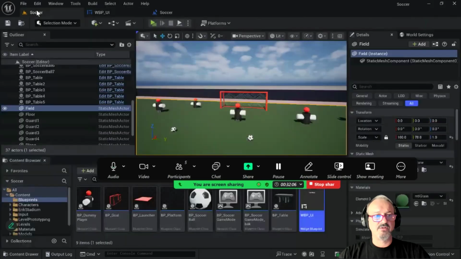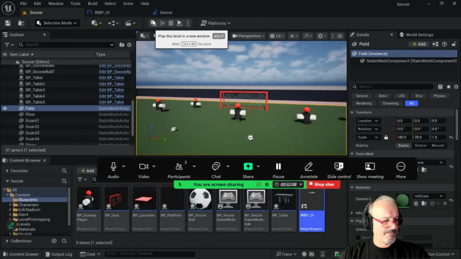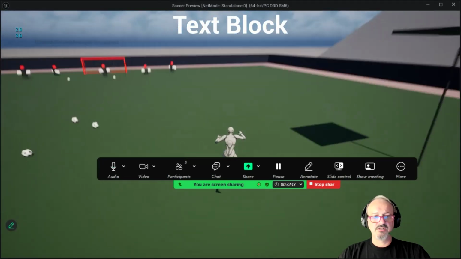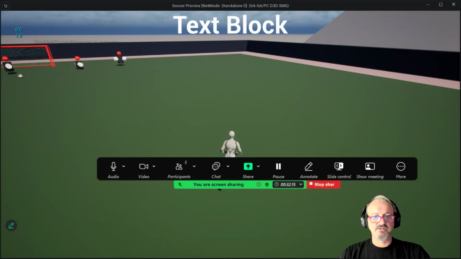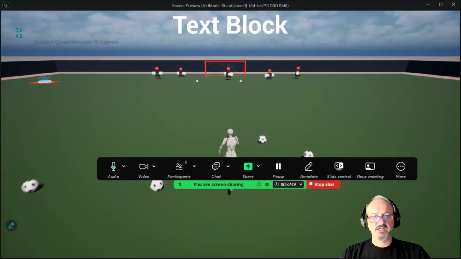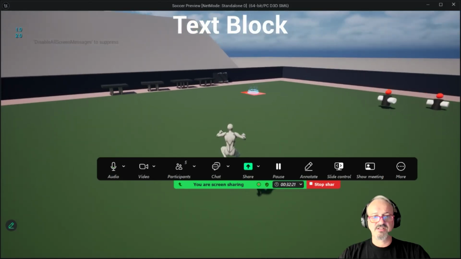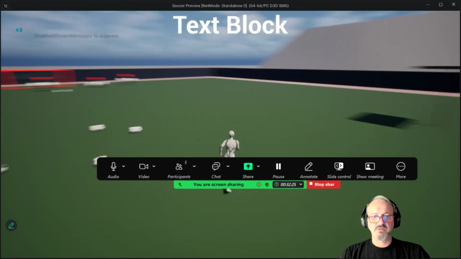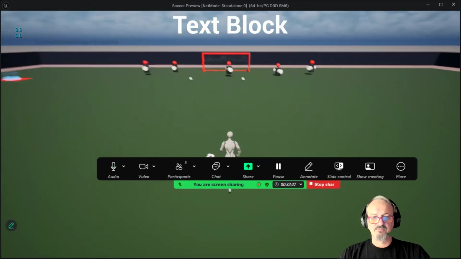Compile, save, and we'll check one more time. Press play. I'm just going to move around and it should delay. And there we go. Starts right back up with 4 seconds left. Let's just test it out a few more times. Freezes the game and then respawns us.